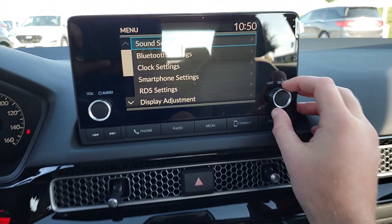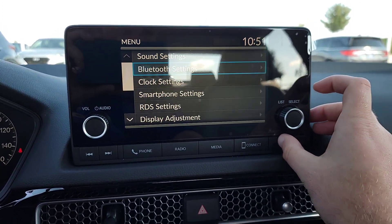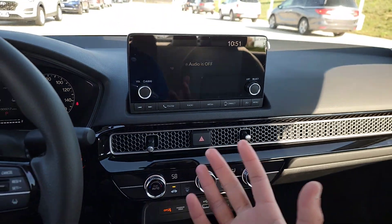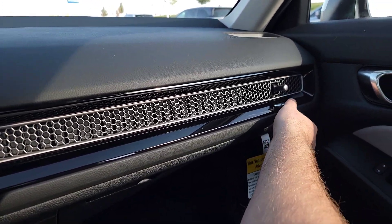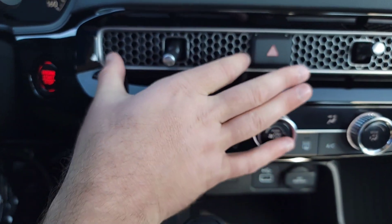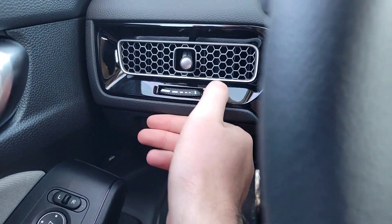There's a back button and a menu option on the touchscreen — I'll give you a quick visual of what's in the menu. There's a nice ledge up top for when you're interacting with the screen. Looking at the dashboard vents: the center vents click once you get them centered, and you can open or close them. They're actually pretty big — so you'll be arguing over who gets what vent.